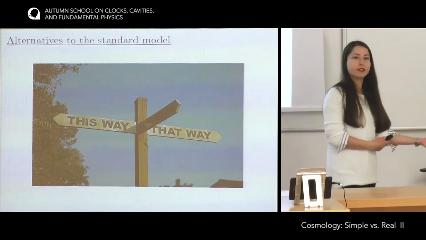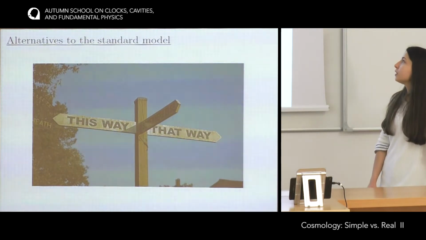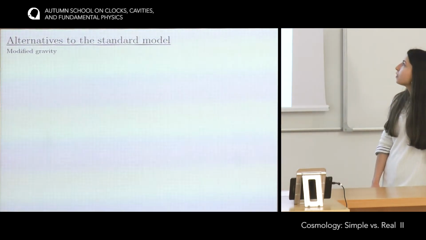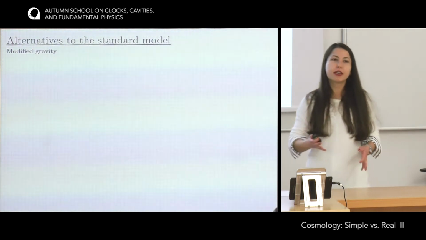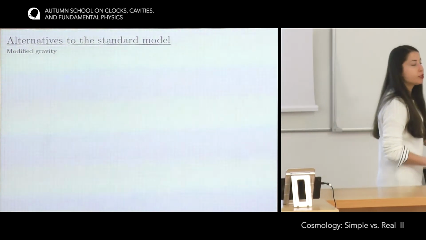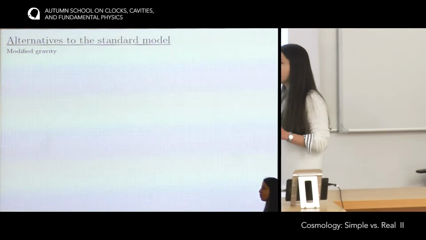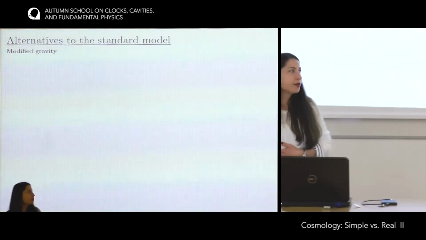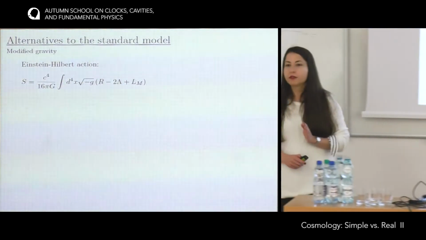Now I'll try to give a brief summary of what the alternatives are for the standard model we use today, or the gravitational model we use today. When this dark energy problem first came out, the string theory and quantum gravity people's research was really at its peak. So when this problem came out, they all rushed to solve the dark energy problem by modifying gravity, I can say. So this is the action that generates Einstein's field equations.